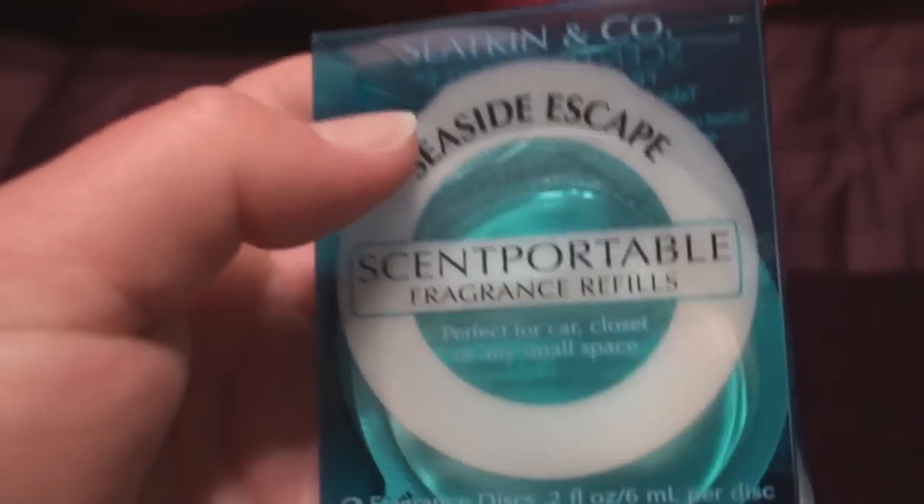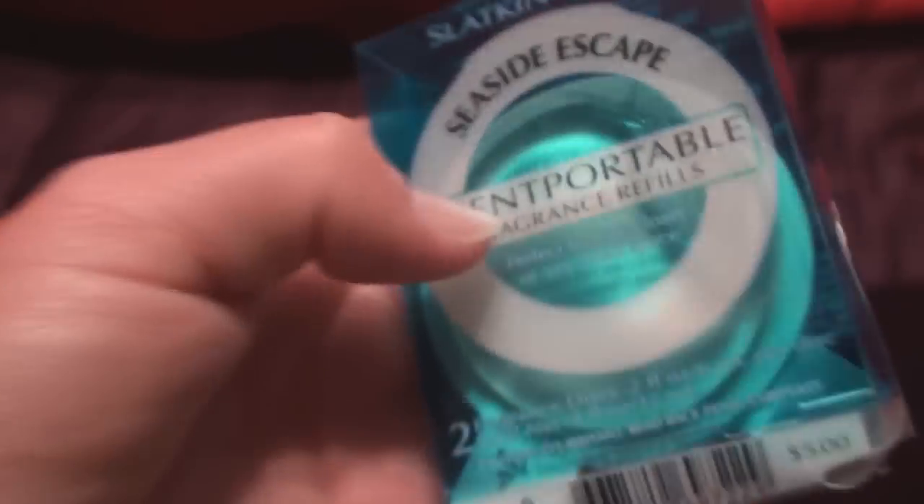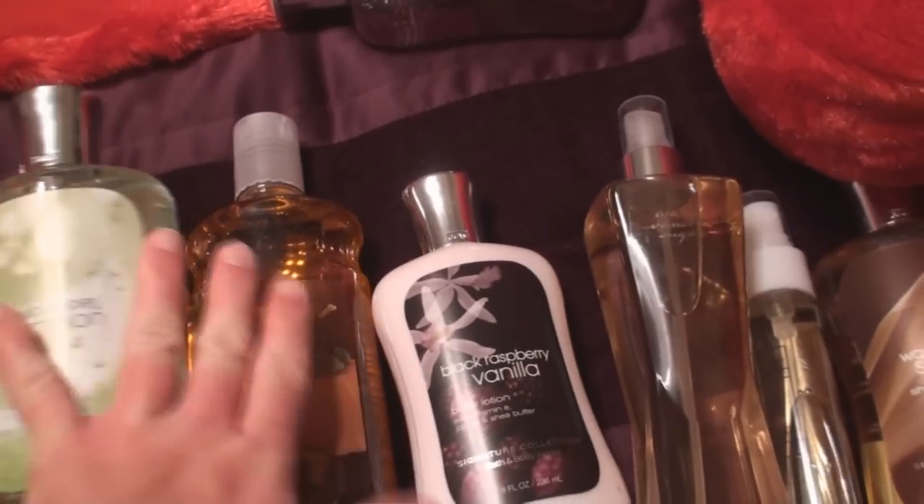I got these to put in my car when I get a car — I'm going to be getting my driver's license soon. And I got a refill; a lot of people said online this was good and it's seaside escape, so I'm hoping people online will not steer me wrong. I also got some other things but they're upstairs, and I will show you those things when I go upstairs to play Portal 2.